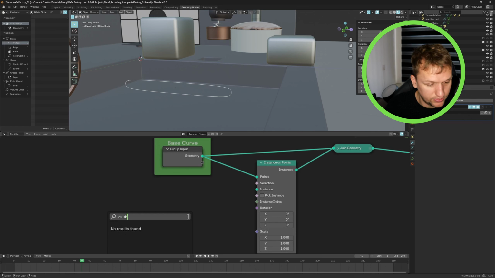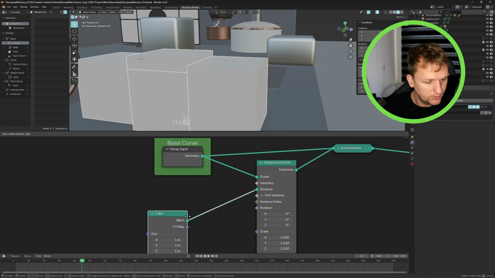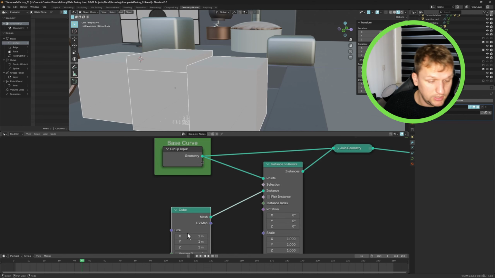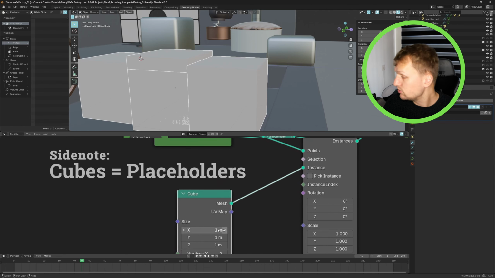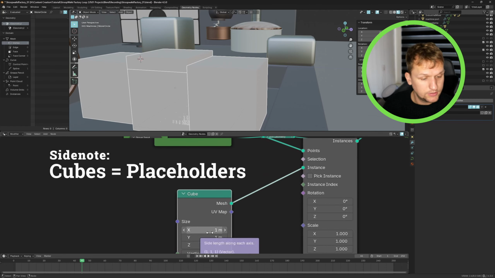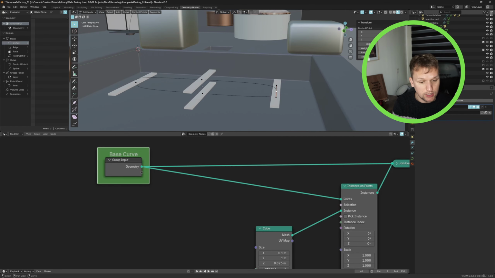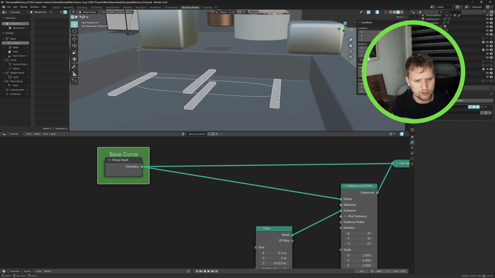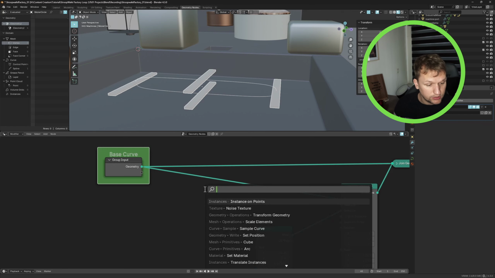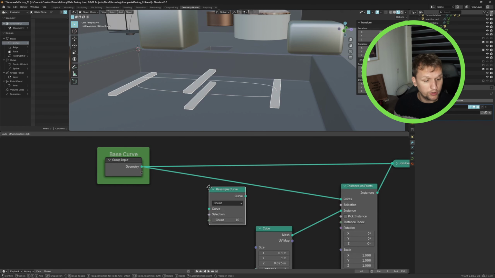In this case, I'm gonna create a cube. I even wrote it with W's. So our cube can be whatever size you think it should be, but I'm gonna create something that resembles the input that I need. We have 4 points, which also represent now 4 cubes that we scaled in our desired dimensions. So what we can do now is create a resample curve node.